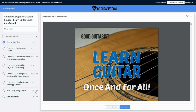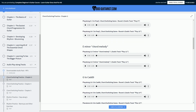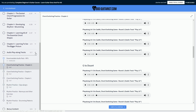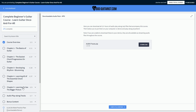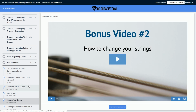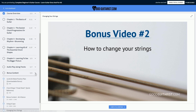There's also a bunch of audio play-alongs that are organized in a really easy way, just like the course, so you can just follow along with all this stuff. You can download the whole pack if you want to get it on your iPhone or some other device. And then there's a bunch of bonus content. My practice plan, a chord shape cheat sheet, a video on how to use a capo, how to change your strings. All you do is just click on the lesson, press play, and that's all there is to it.